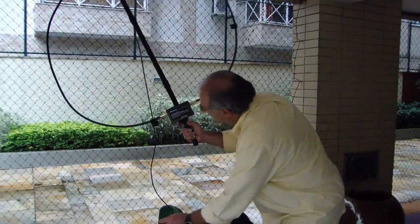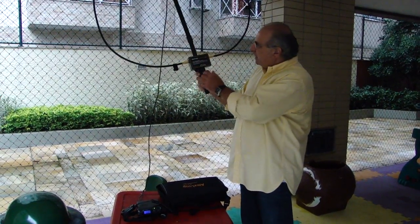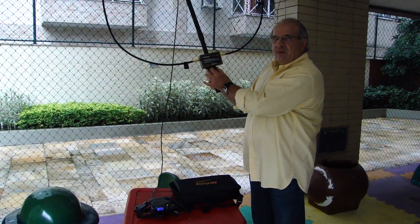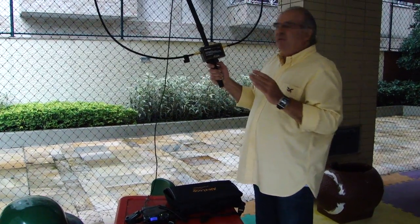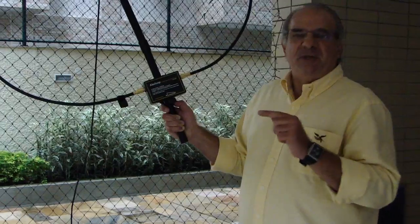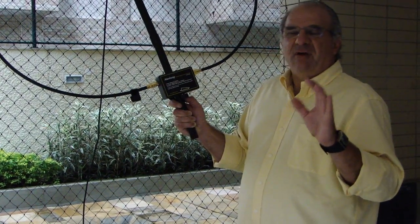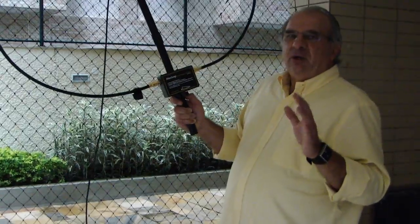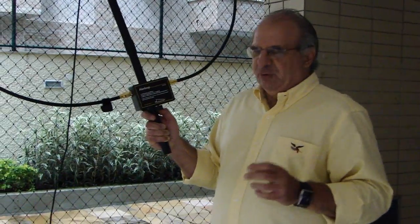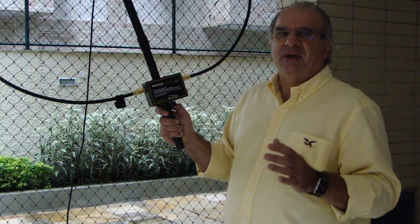I have tested it here on the FT-817, only to check the peak noise when the antenna receives correctly. When you have this peak noise, you turn a little bit to find the right orientation. Then make the fine adjustment on the SWR. You can get very, very low SWR. On this antenna, you can normally go from 6.9 MHz up to more or less 29.8 MHz — that is the frequency range.